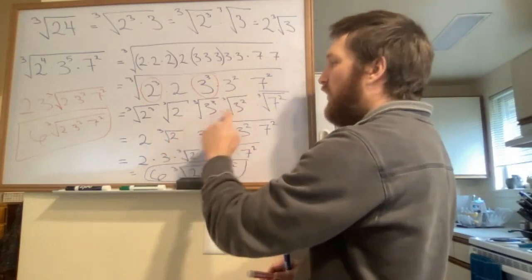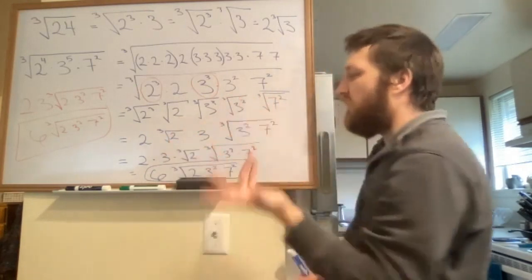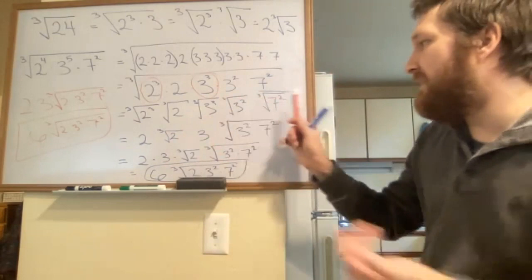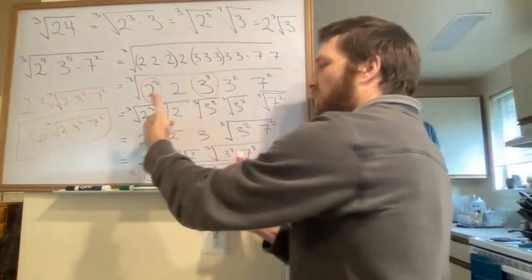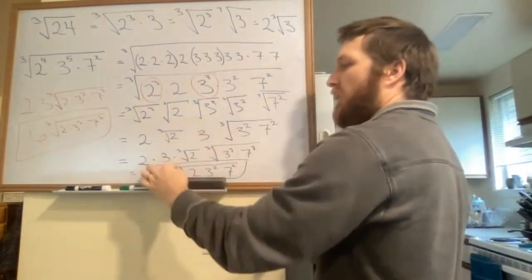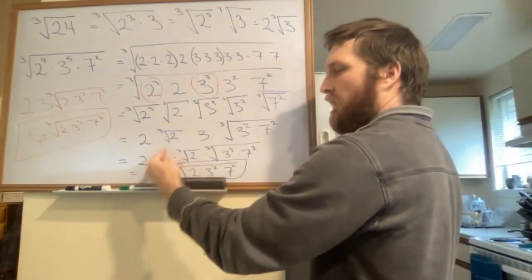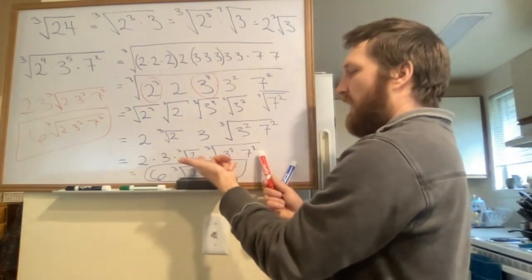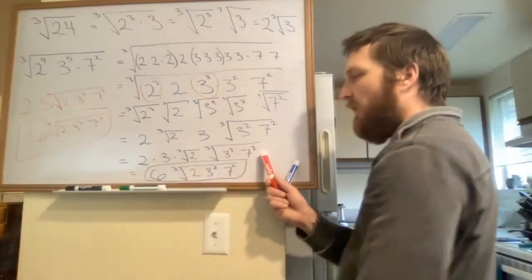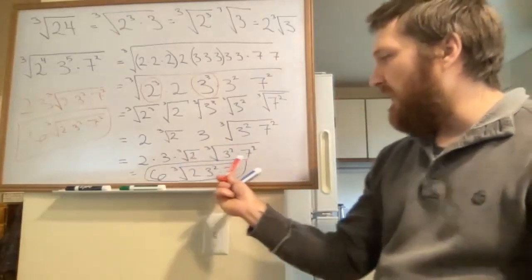We have a 2 left over, and these guys are left over. And so I said, well, nothing's coming out of these guys. I go ahead and group them together. Then I said I could redo the order of multiplication to get all my pure numbers out front. Bringing this guy over and saying, well, these roots are not going to simplify anymore. And so I could bring them all back together like this.